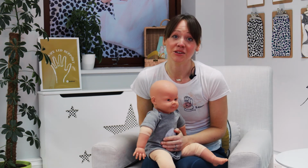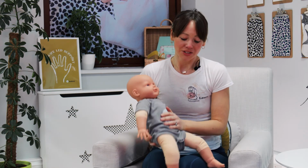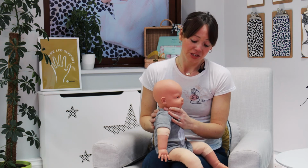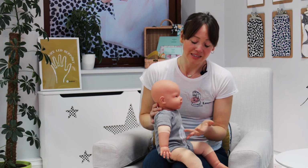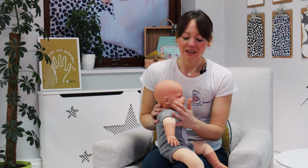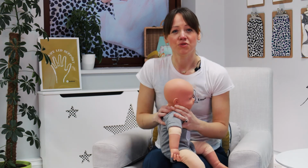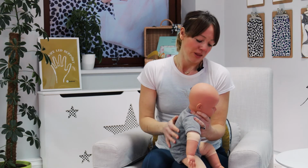So there's some signs that your baby might have wind, but what do we do to get rid of that wind? I'm sure you've all seen this lovely supported seated position. You just want to make sure that you're holding your baby's head with your hand. I often like to hold their little arm between my little finger, just so that if they're wriggling around and really uncomfortable, you've got a nice grip of them. And you can just gently tip them forward a little bit, helping with gravity, and you can just rub or pat to help that wind come out.